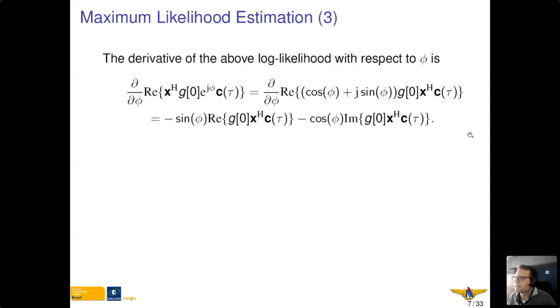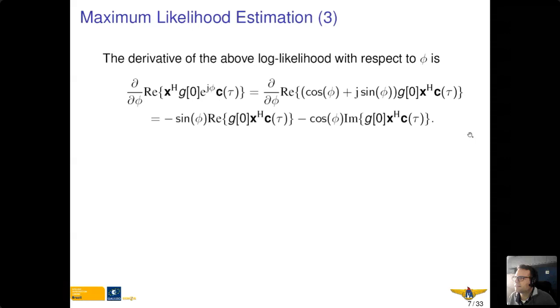So we get to the absolute value of the cross correlation function. That is very interesting, right? Because we can drop the g0 here, because this is 1 or minus 1. So in the end, it's very simple. The time delay estimate is the absolute value of the cross correlation. So x Hermitian c is the cross correlation between the signal and the replica for a given value tau, and we take the absolute value of that.